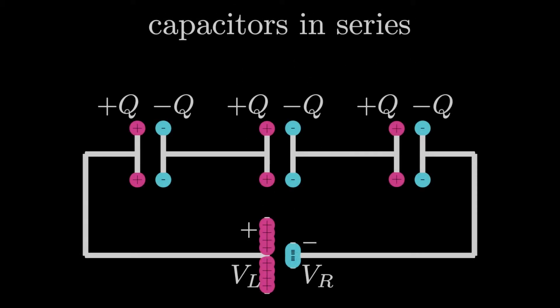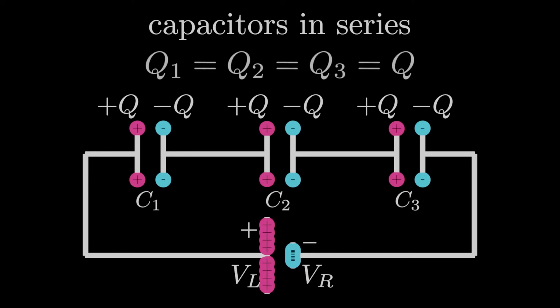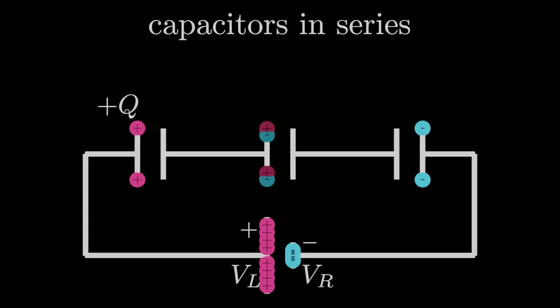So we recall that in series, the charge on each capacitor is exactly the same, because that's what creates this cascading effect we saw based on the conservation of charge. We can't end up with some of the capacitors having different charges. If the first plate is positive Q, then the plate next to it has a negative Q attracted to it, which leaves positive Q on the next plate, and the cycle continues like that until we end up with the last plate.